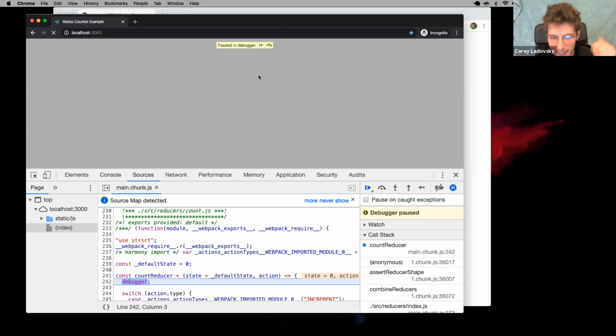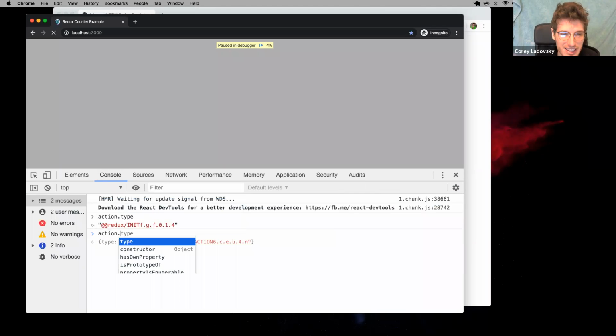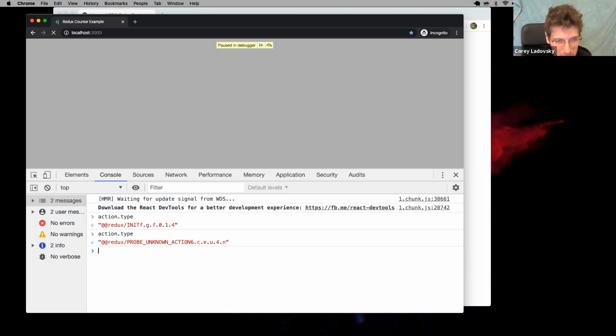We are back in the count reducer. Isn't that funny? Let's take a look at action.type. It's another Redux setup thing. I wouldn't have expected you to know that. I don't know how many times it runs, but it does do this a few times.